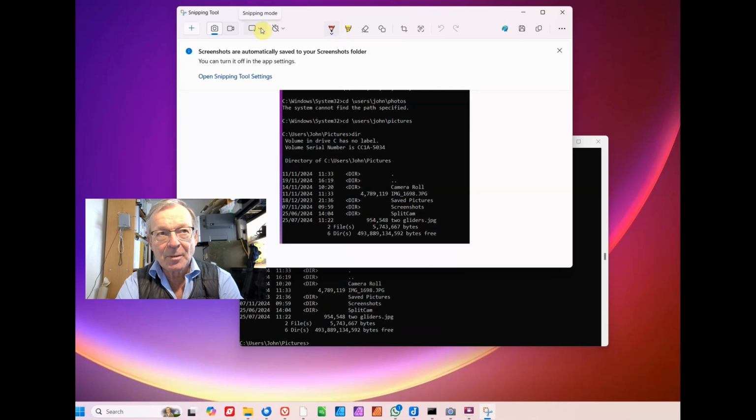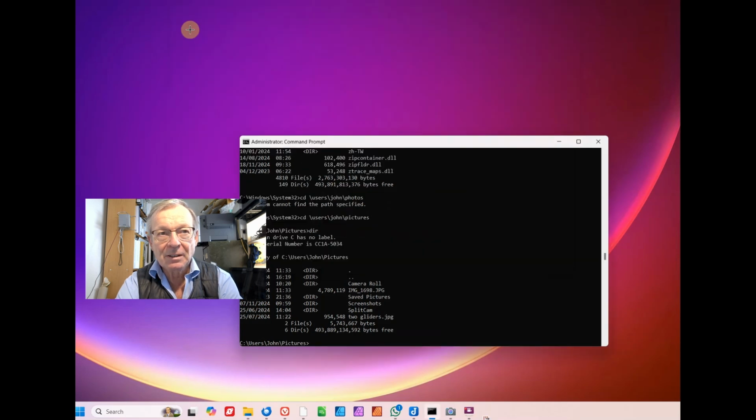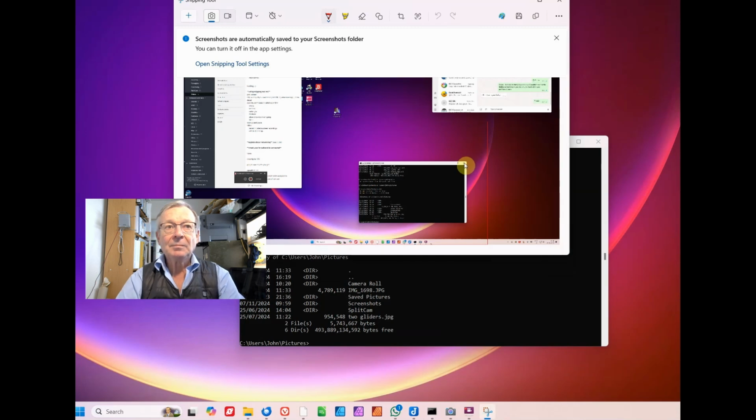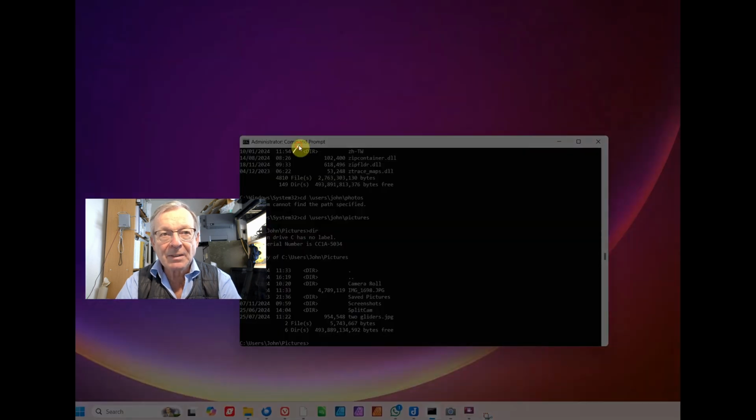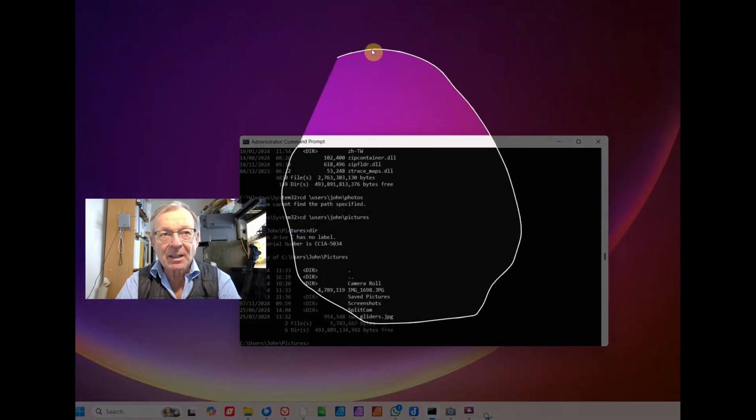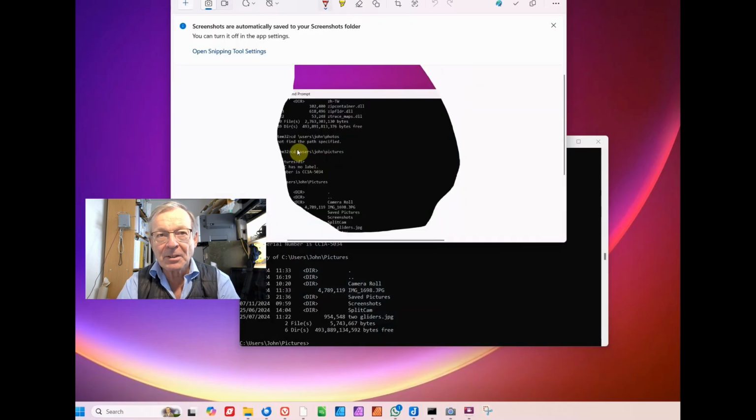Okay, let's look at some other snipping modes. There's a window, do that, take a picture, down we go. We can take more of a selection of the screen as a whole. There we go like that. What I find most interesting is Freeform, which lets you basically draw wherever you want, like this, and anything within that area will be taken. Just handy if you've got a complicated area that you need to snip.